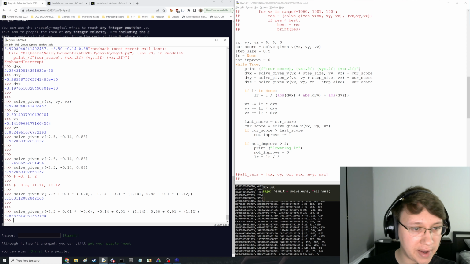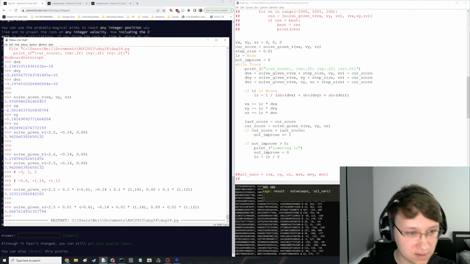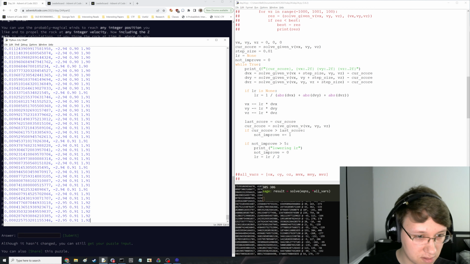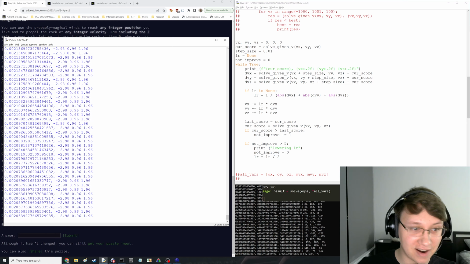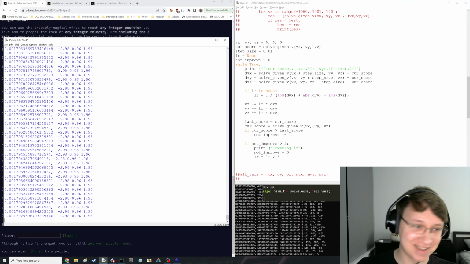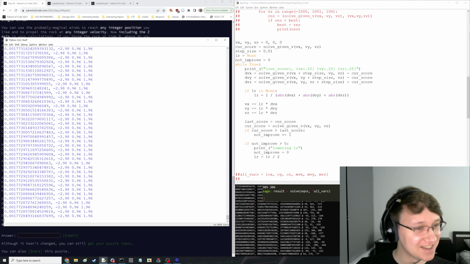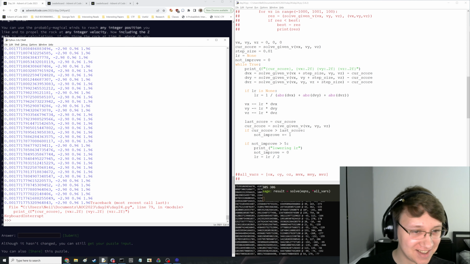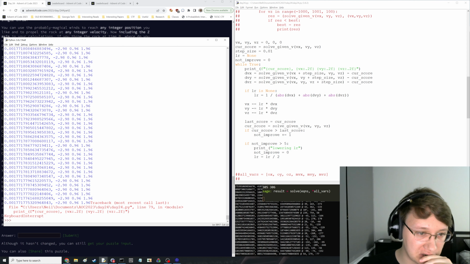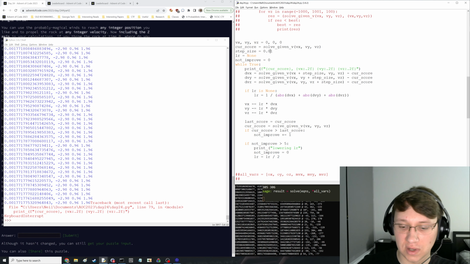That still got better. Step size is too big, maybe? Oh, hey, it's getting there. My step size is too big. Oh, no. But now it's... Oh, probably... Yeah, it can't get to within that precision because of the step size being too large.